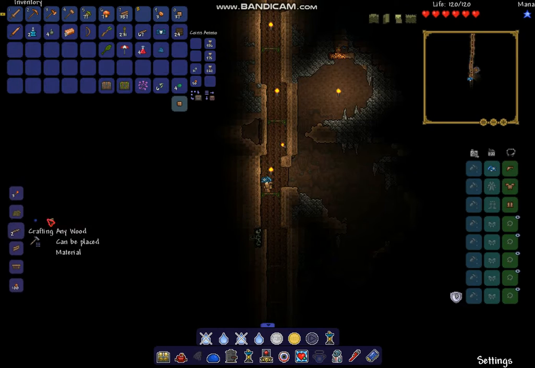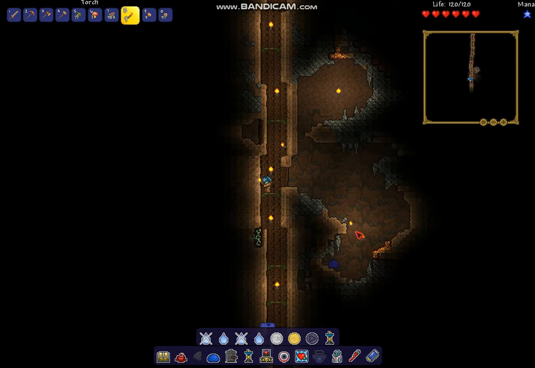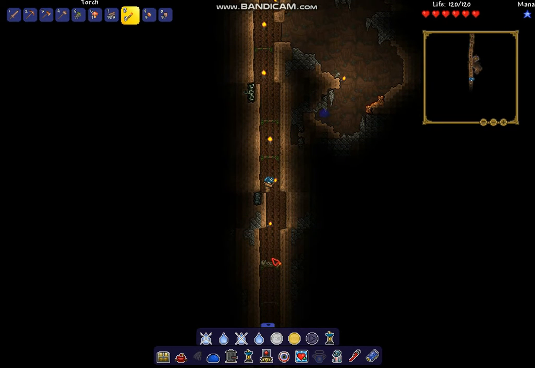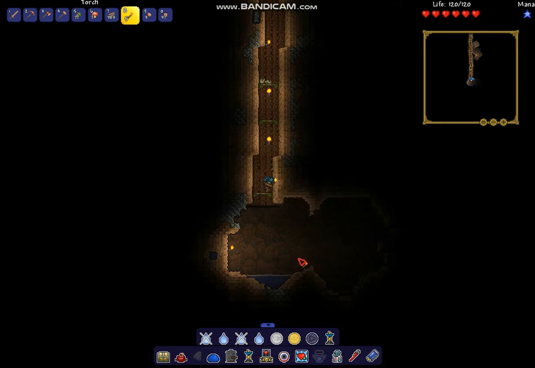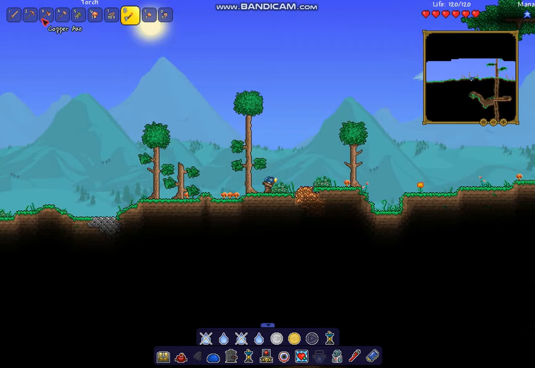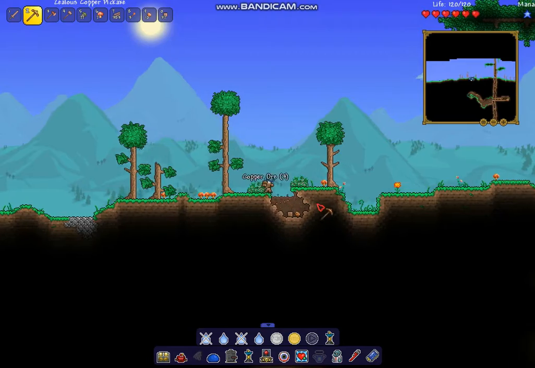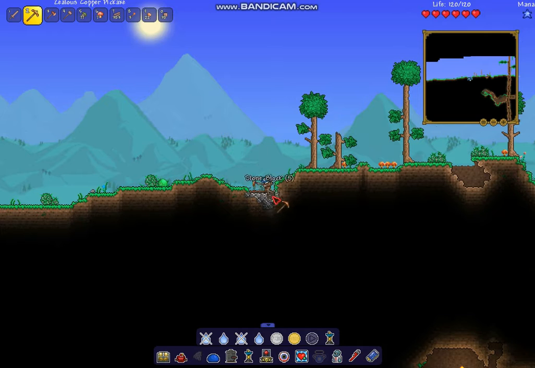That's not bad. Going to make myself some more torches here. Gonna illuminate this area. Really nothing. There's some tungsten. I may grab that here in a second. Okay. Nothing of interest down here. We're just gonna teleport back up. And for the heck of it, I'm just going to mine out this copper. And I'm going to mine out this stone as well.